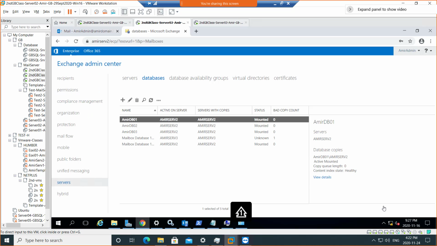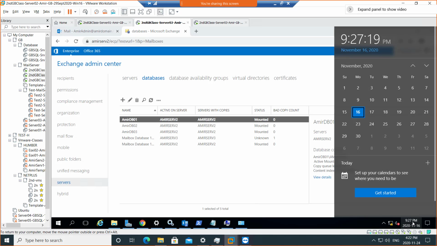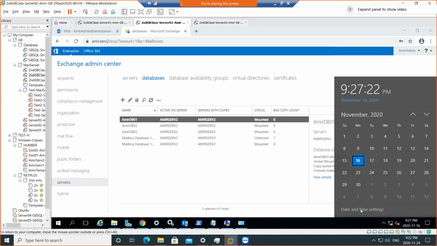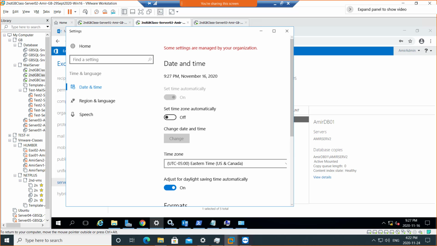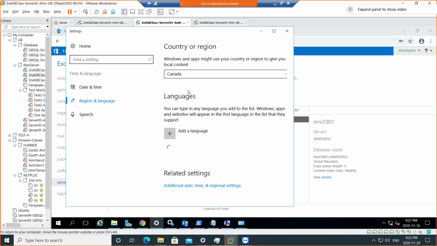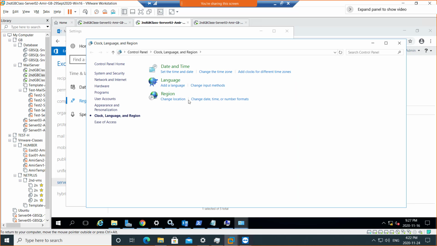Okay, it's 4:22:24. Oh, so the time is wrong here. Okay, that's not supposed to happen. So date and time settings, initial date and time, regional settings.